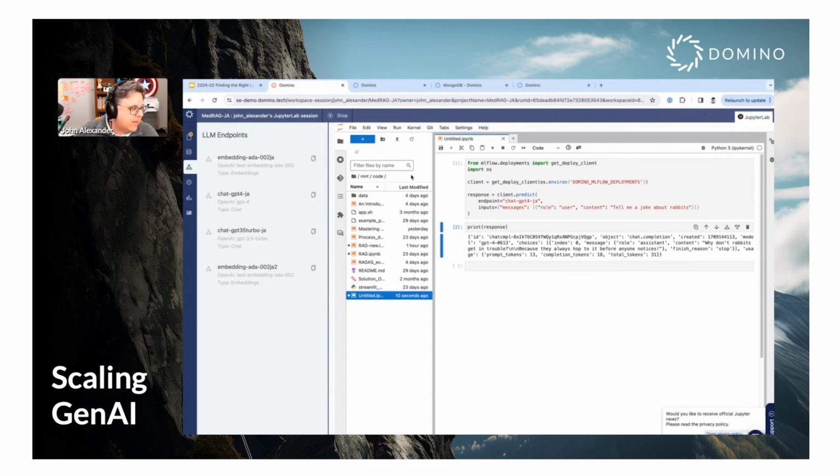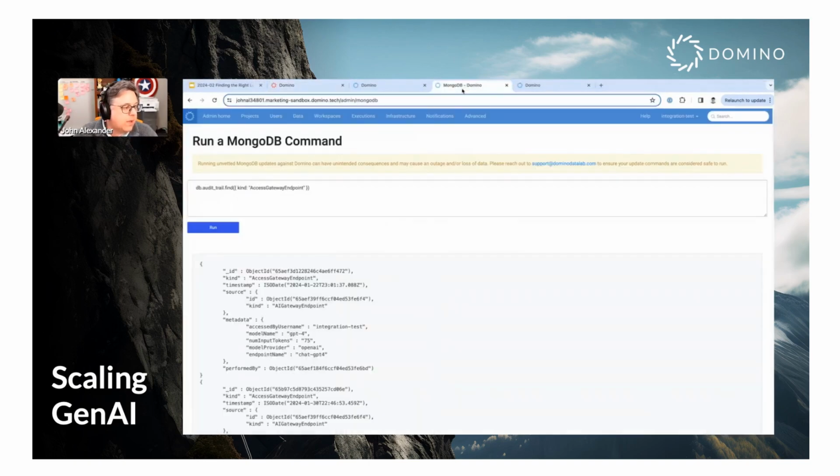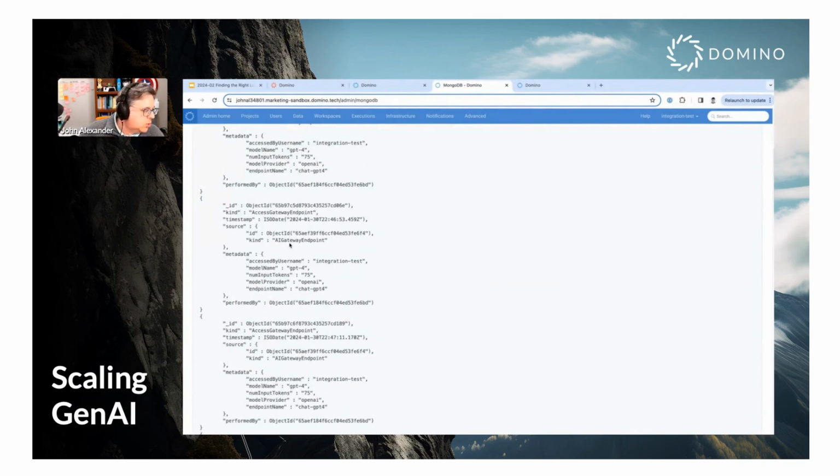As an admin, as I'm working on these, I can go out and look through MongoDB. I can use a query to see, and I'll just run that again. There we go. So I can see who is accessing this, what time they accessed it, and what the endpoint name was. This is the initial part. We're going to be adding much more metadata as we go along.